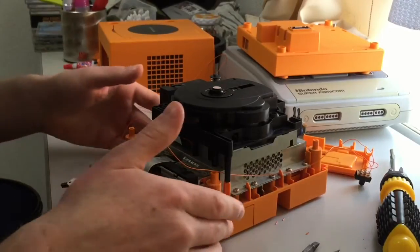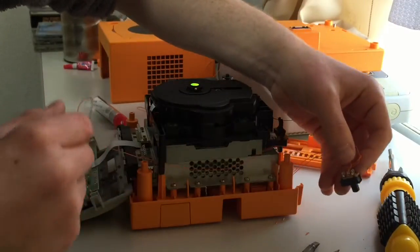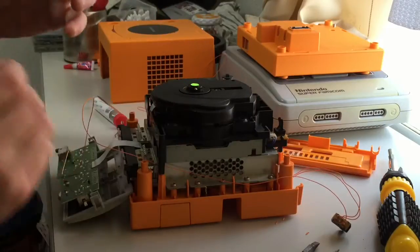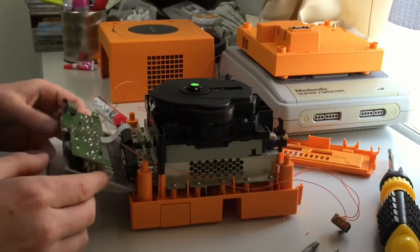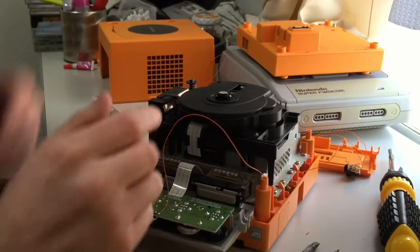Now basically all I need is 2 more pieces of cable. So I need 1 piece of cable from either end of the switch now, because that goes to the center. So when you switch one way, it will switch blue. When you switch it the other, it will switch green. So both anodes, both of these ends on this LED, they both need to go to either end of the switch.